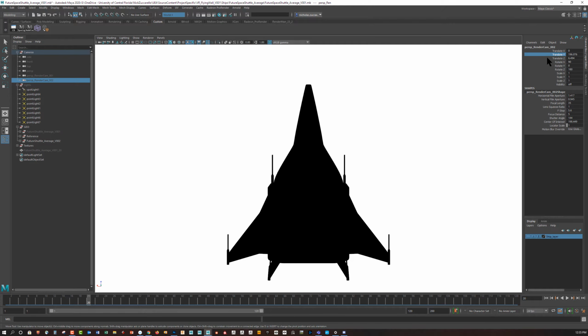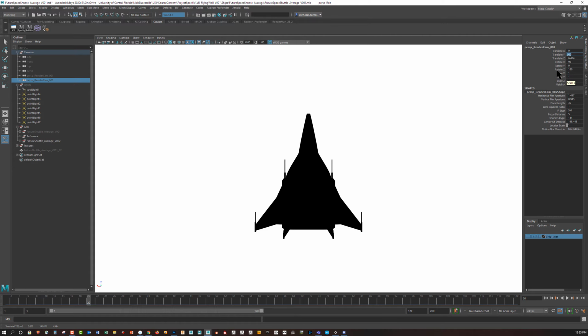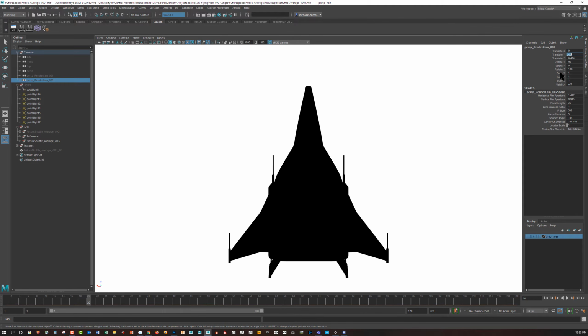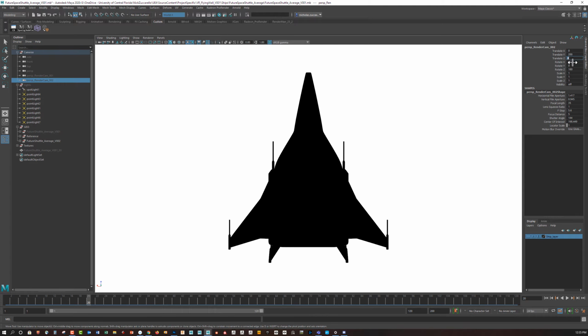It is possible in the channel box to click this, and then you can middle mouse drag to change values, and it doesn't look like it's changing all that much. So let's just numerically type in some values on this, and that's actually zooming in and out from the model. I think 200 looks pretty good for this, and if I do 0 for that, that could be a pretty good view for doing top views.